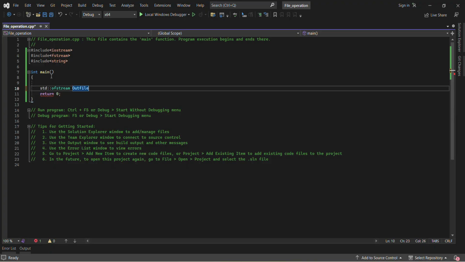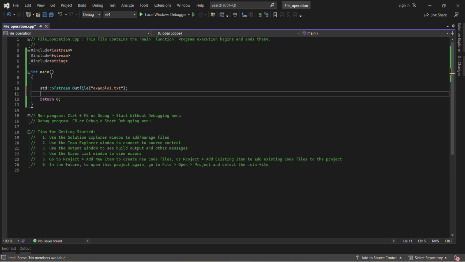Okay, so this is the object. So as soon as you create an object, we can open the parenthesis and we can provide a name of a text file, so that the contents whatever we write is written into the file. So any name, so I will give the name as, say for example, example1, and it's a text file, so the extension is txt. So close this statement. So the declaration for output file stream is done.